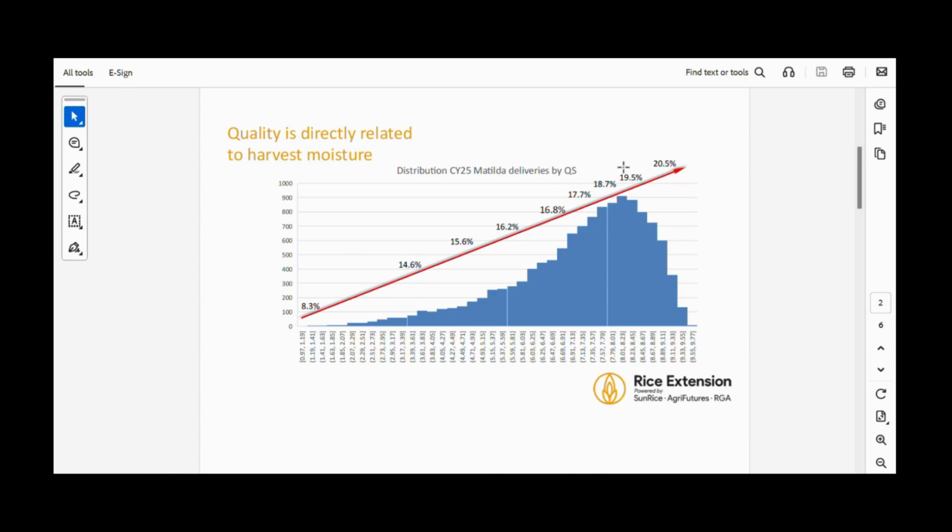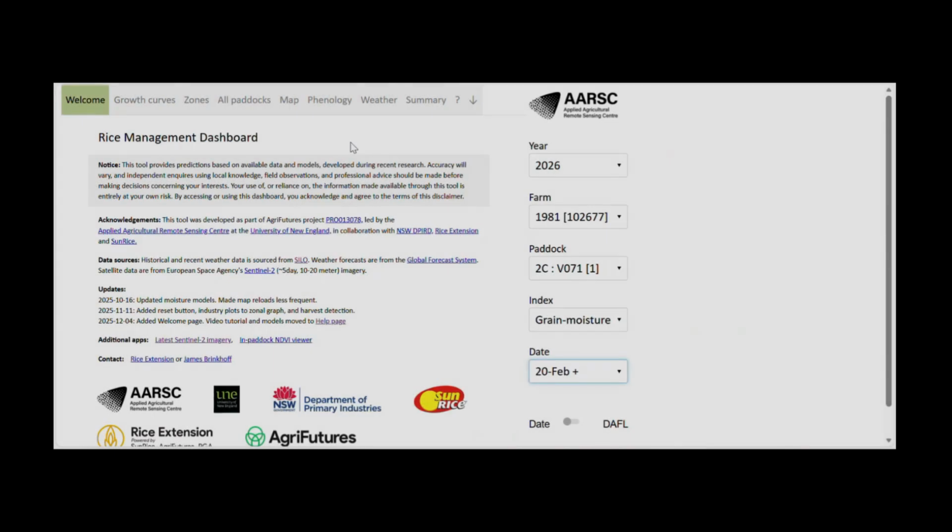So today we're going to look at the moisture index on our dashboard and what it can tell us, and how we can get the information to manage for that optimum drainage decision. I've just got 3 dashboards to show you here, in order from a dashboard that doesn't yet have a grain moisture curve to one that's a bit more mature, so you can follow the progression of your crop itself.